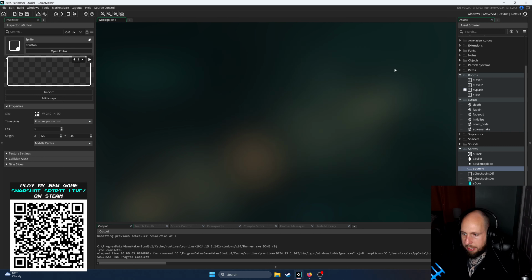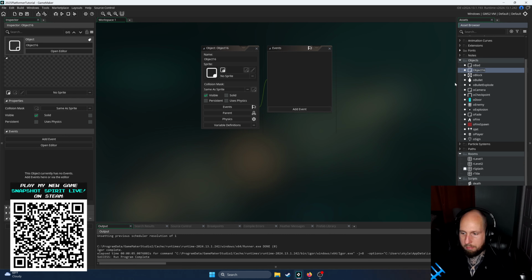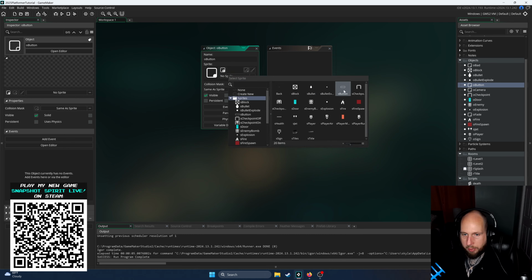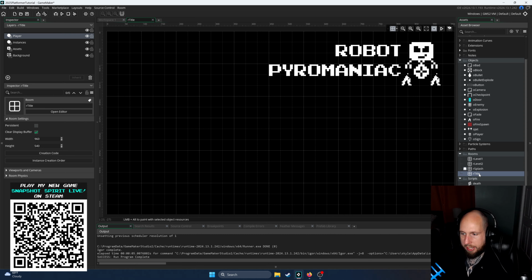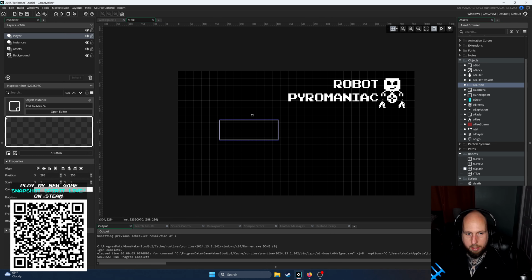Close that. And now create a new object. So let's open objects. Let's call this, I accidentally hit enter, O button. We will assign the button sprite just so we can see where we are going to be placing it. Before we do anything else, let's open our title and in the player layer, drag in O button. It doesn't matter really where. I'll put it up here.